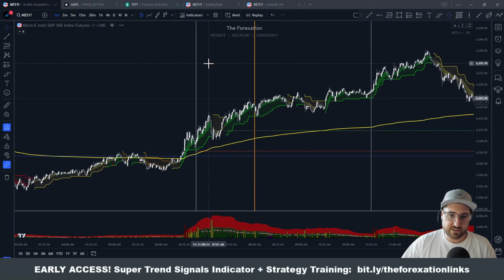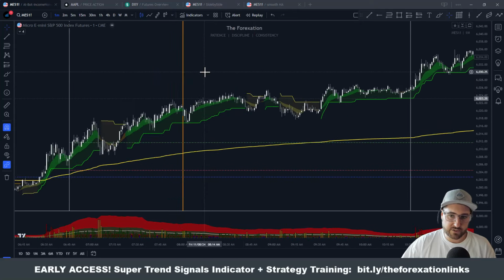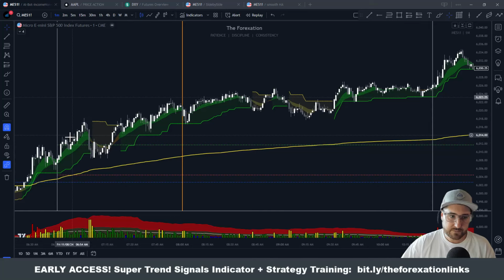So if we go down to the 1 minute where I use to trade this, we could zoom in on the session now and talk about what is all this coloring, what are these lines. So this bottom line is like your stop loss indicator. It's going to trail price, and if you keep your stop loss underneath this, you could trail it up. And usually I do a tick below the line, so if it retests, you could kind of stay in the trade. Sometimes you still get tapped out. But that's just a stop loss guide, right? You don't have to follow it exactly. Do what you want. But I usually use a tick below.